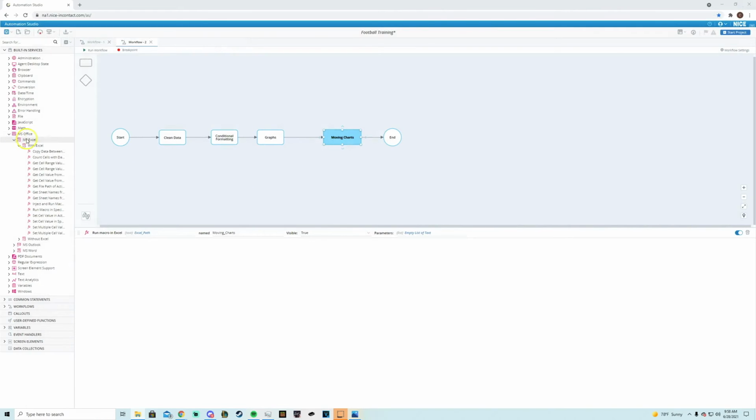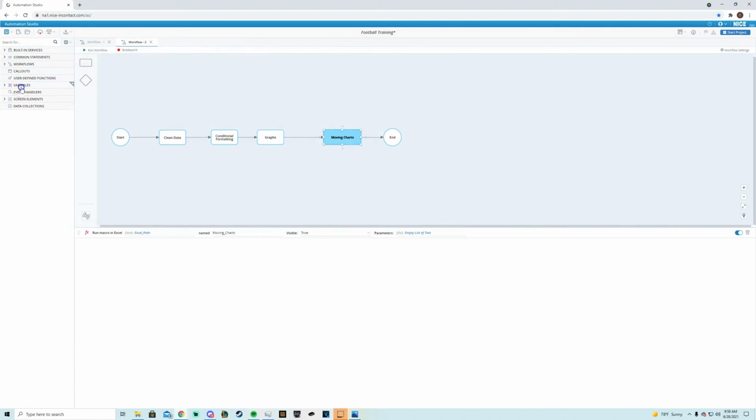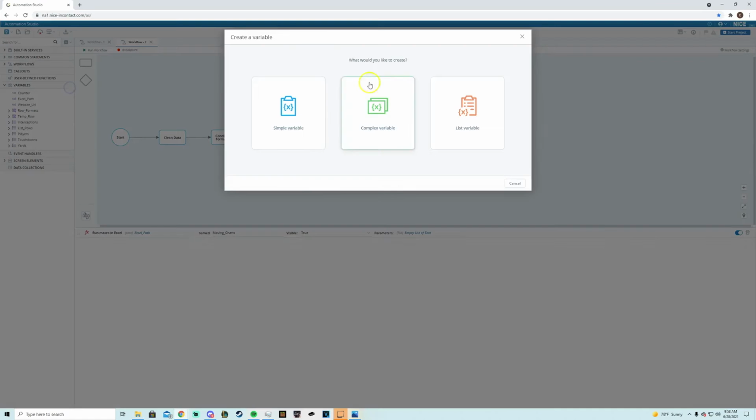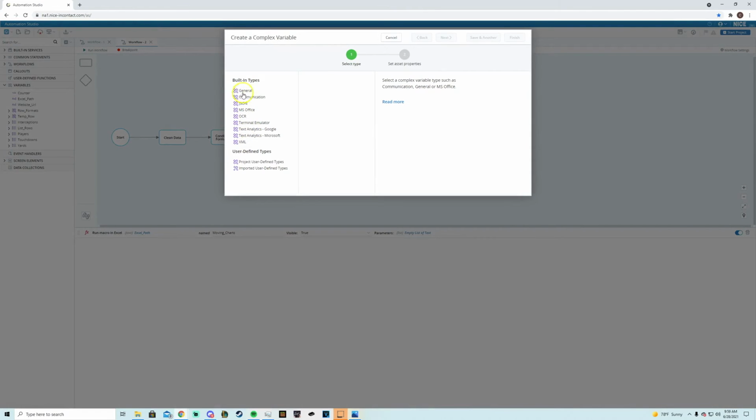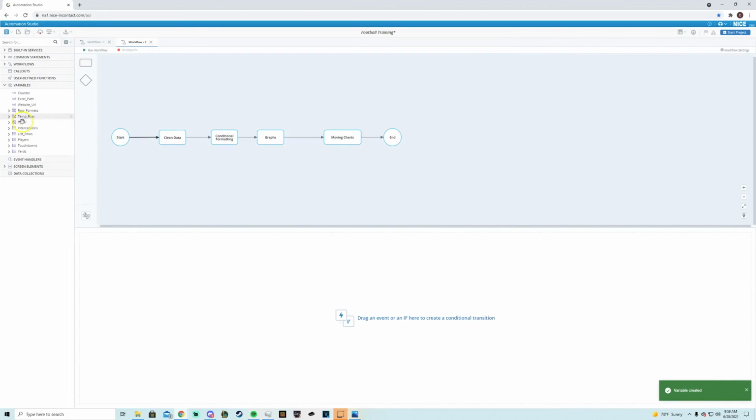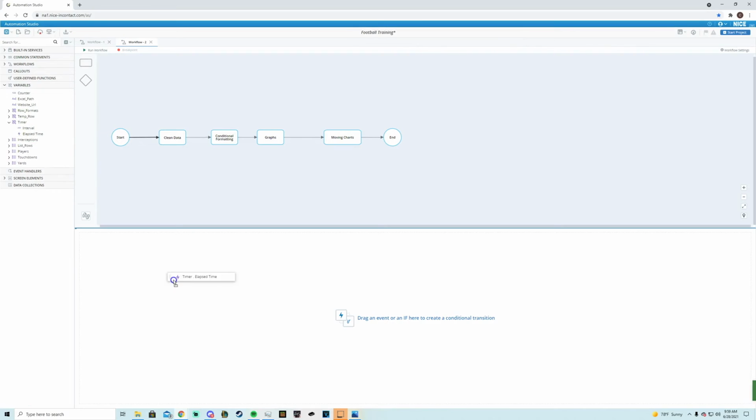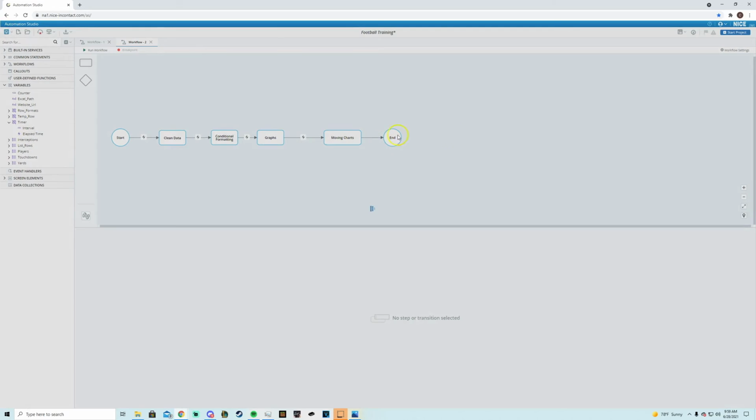Now, all we're going to do is put a timer in between each of these steps just to make sure that it works. We can do that super quickly by adding a complex variable. We go under general, we click timer. Next, we'll call it timer, and we'll add about a 5-second interval here. And now we finish. Now in between each one of these, we want to take the elapsed time and put it right here. So now there will be a nice break in between each of them. And it's done. Now we save and we're done with this step.